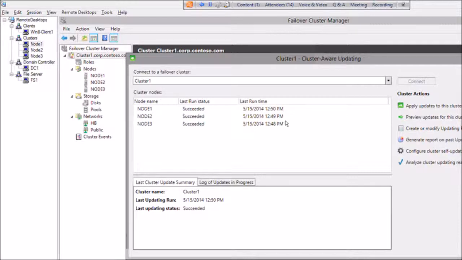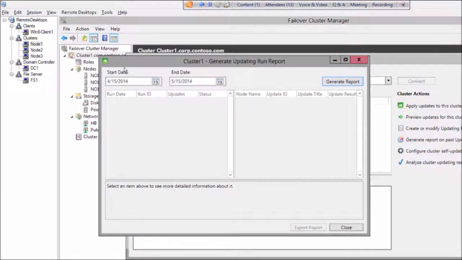Then I can generate reports. For example, for the month, my management wants to know what was the last status of the cluster patching. If you want to generate the report, you can always click on Generate Report, and then you can run the reports for a specific period.